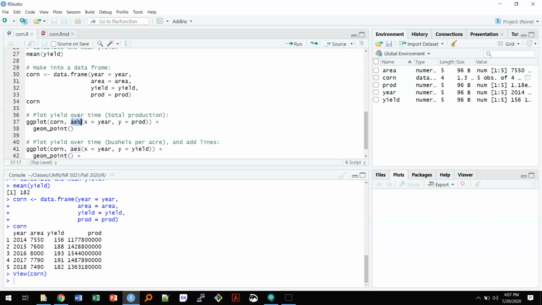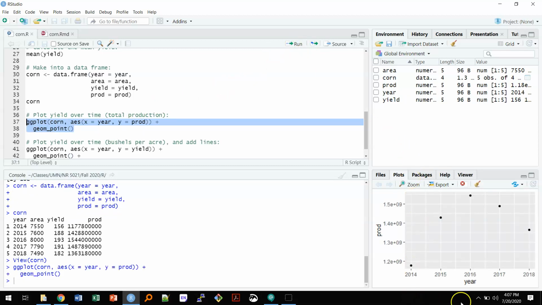And then we want to say, R, we're going to be doing some aesthetics. We're going to have an X and a Y value. We're going to map some aesthetics. And so we'll say aes, and then in parentheses, x is year, y is production. And then we've told R and ggplot what to plot, but now we want to say, okay, what do we want to plot? We can plot points, we can plot lines, we can plot bars, and lots of other things. So we can do a plus sign at the end of the line, and then let's do a point, what we call a geom point. So it will look like a scatter plot. So let's run that line of code and see what it looks like.